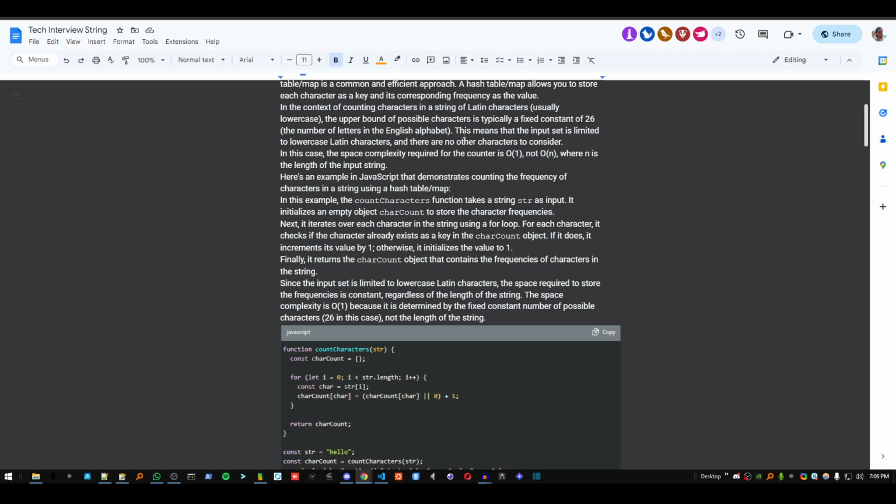This means that the input set is limited to lowercase Latin characters, and there are no other characters to consider in this case. The space complexity required for the counter is O(1), not O(N), where N is the length of the input.